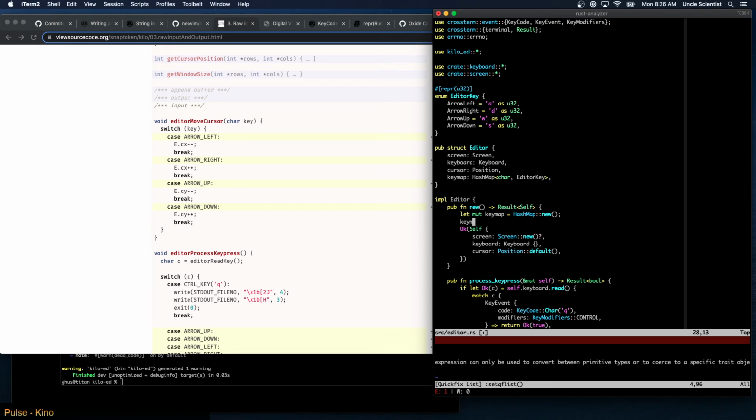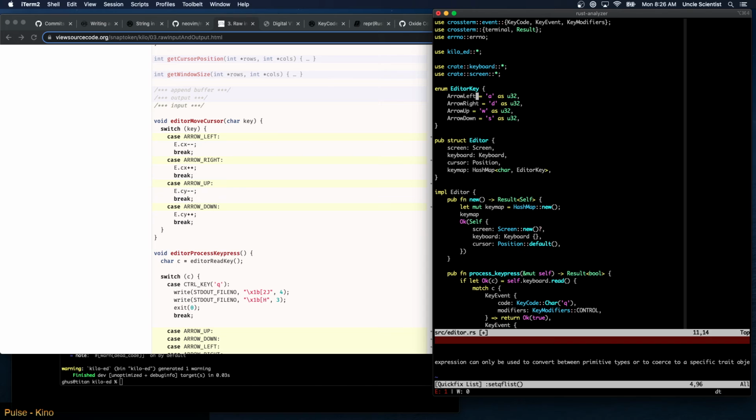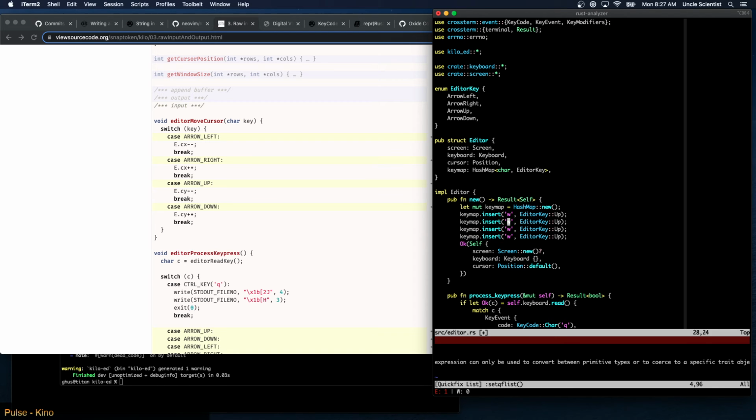And that way we can get rid of this. Right, and we can say key map insert. W is EditorKey up.